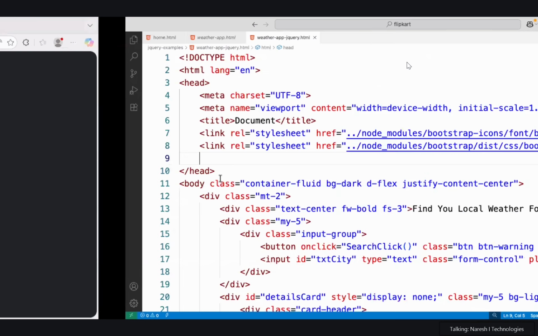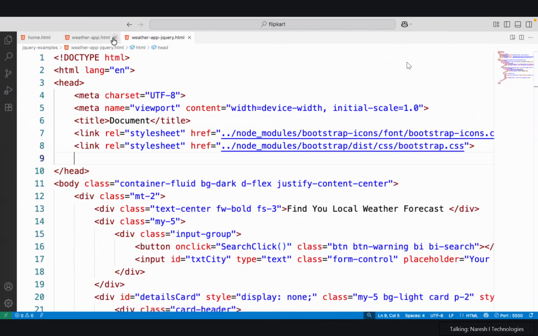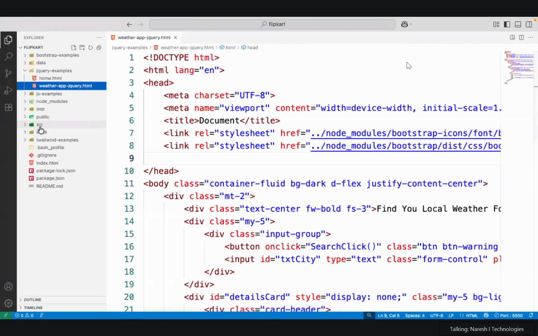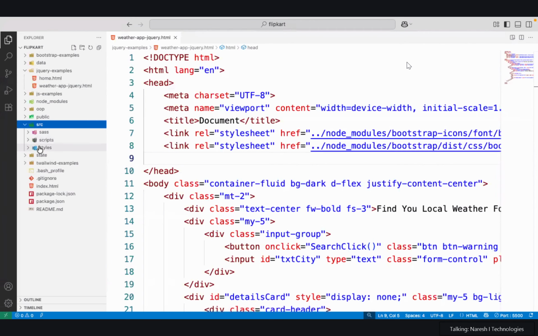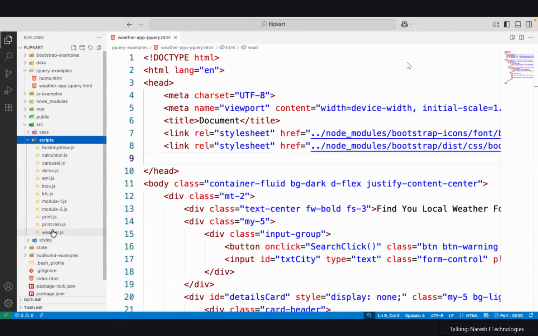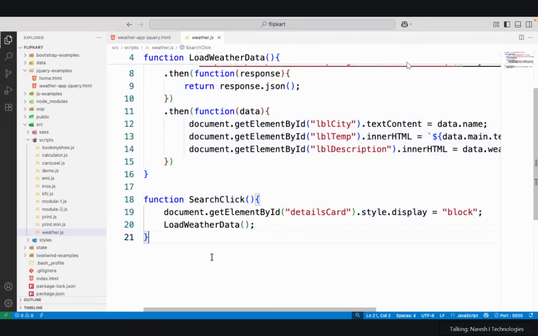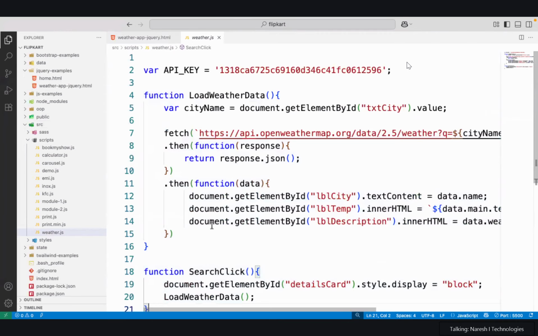Actually for that in JavaScript, I will show what logic we wrote. In src scripts weather.js, you see in JavaScript, what we did is we have an API key, right? So I will use the API key.